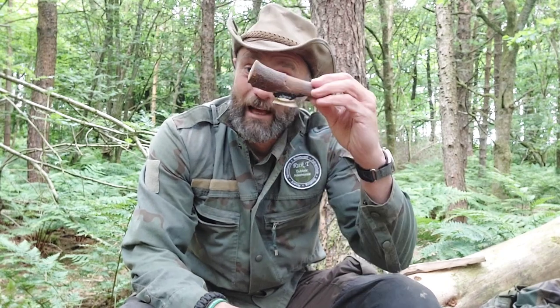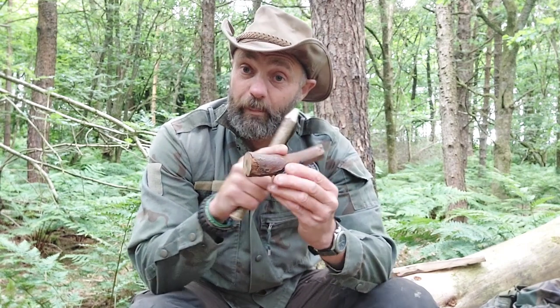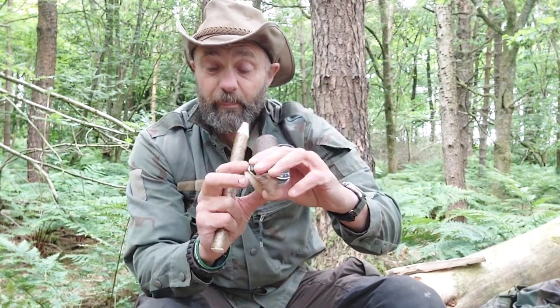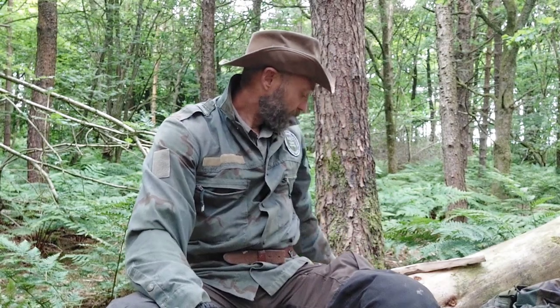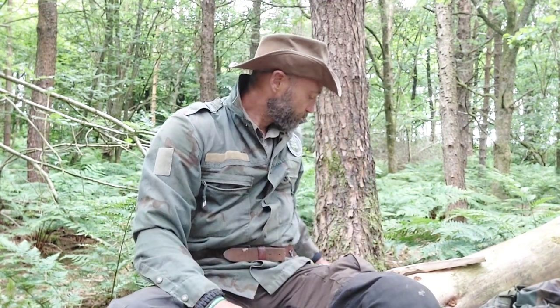Other than that, we want something to apply downward pressure to the spindle. This is an old bit of oak from years ago that I used on its own for years. I've stuck Olympic shell in there with a little bit of pine pitch, and that works really well. But it worked pretty good on its own. Sometimes I put a few little leaves in it to give it a bit more moisture so it'll spin nice and easy. And then something to catch your ember, put that underneath so it's not getting on the damp ground.